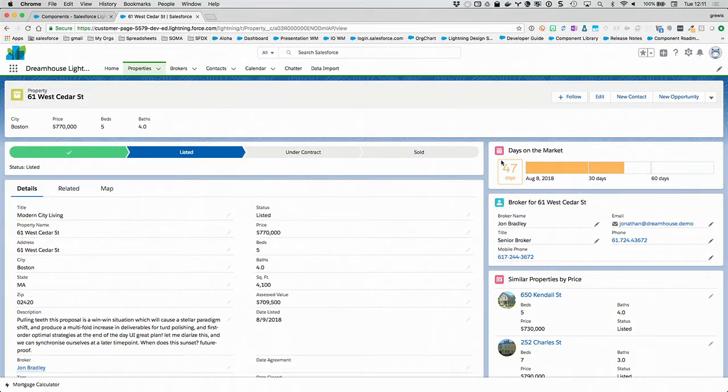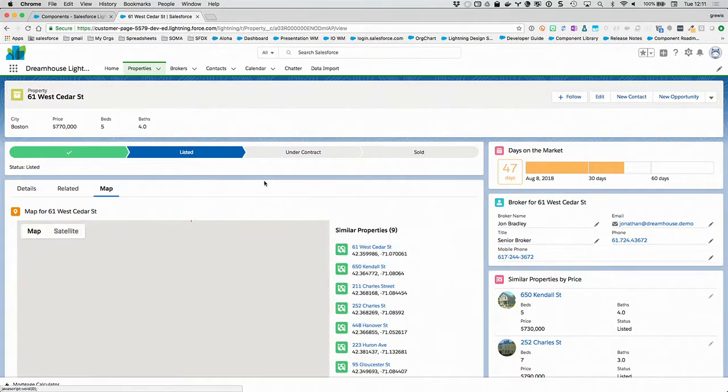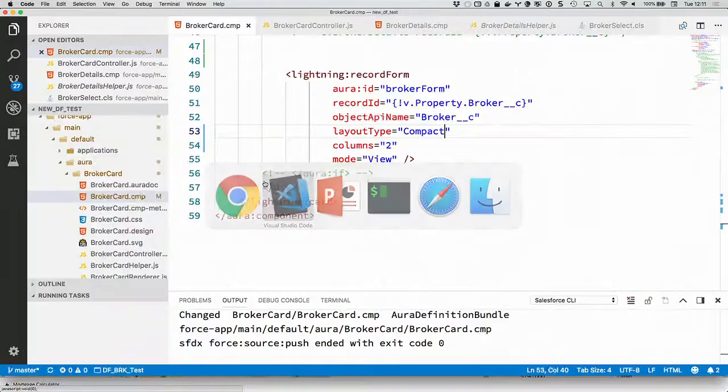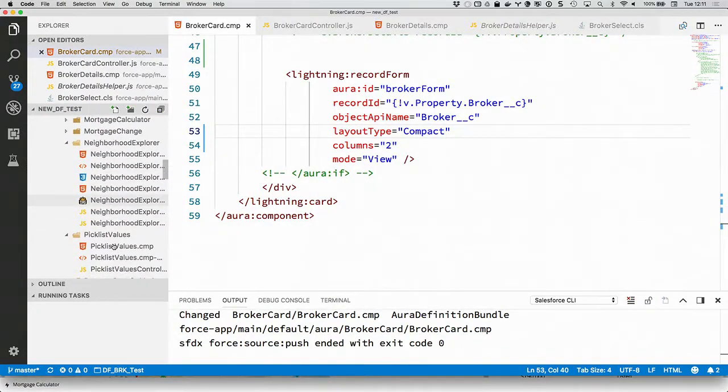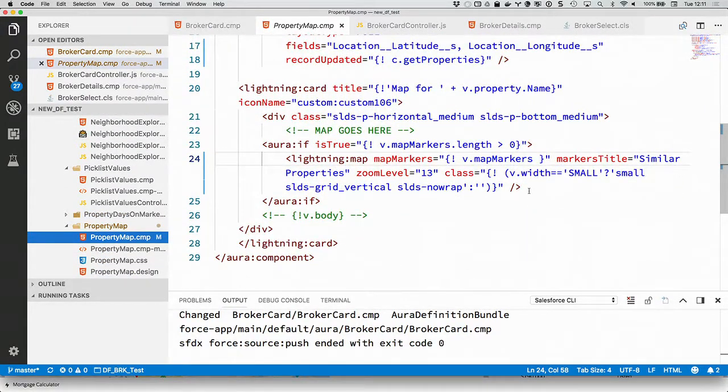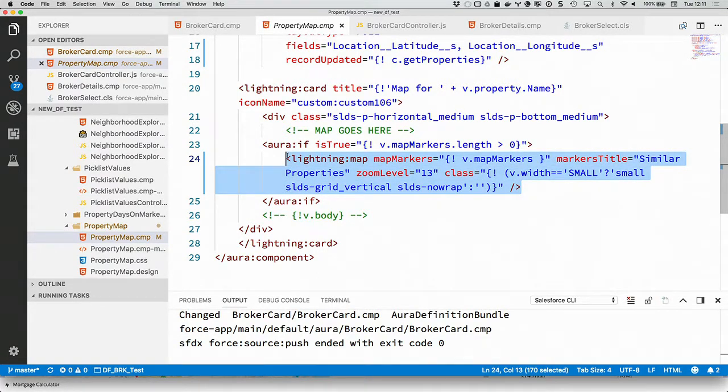All right. Do you want to have one more piece of fun? Yeah? Okay. I told you that I didn't give you but one new component in this release. There it is. Lightning Map. It is Google Maps in Salesforce. You like it? How many lines of code? How did you know? So if we go over here and we say, here's my property map component, there it is, just one line of code. That's all it is. Just pass it a set of markers and you're done.